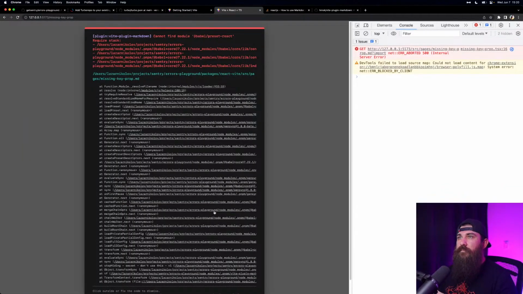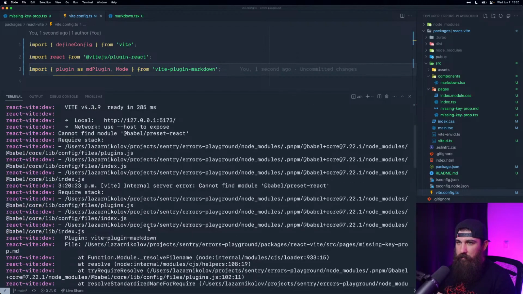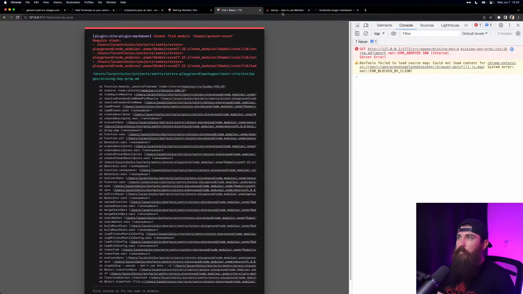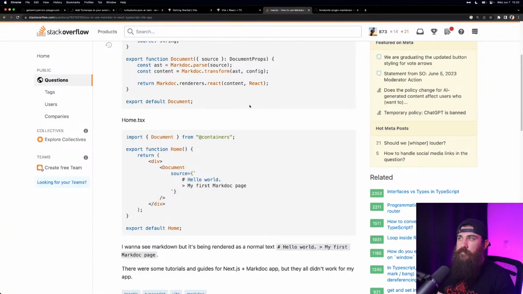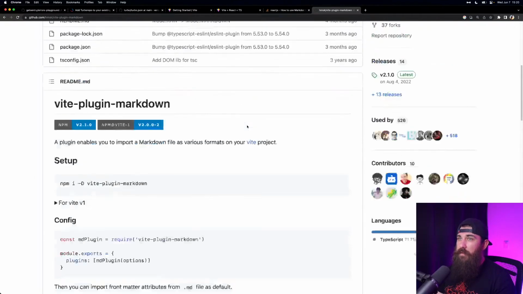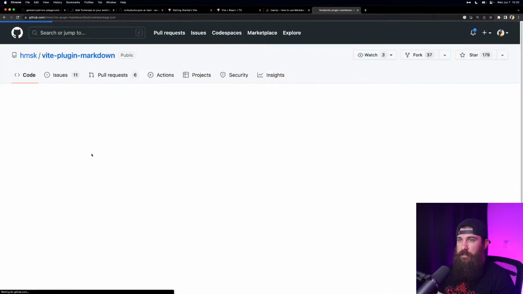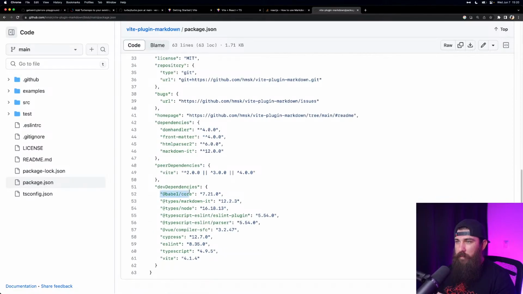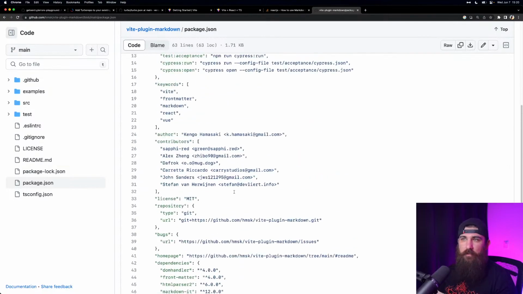Okay. Boom. Babel preset React. We need to add this now, right? We need to install that. And I guess this has nothing to do with Markdoc. It has to do with this plugin. There's Babel Core, but it already is installed.